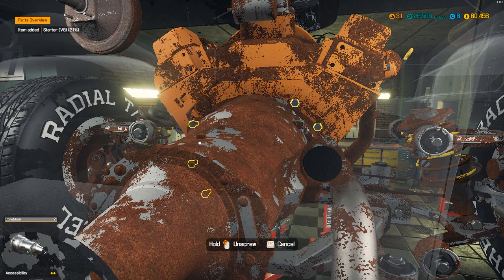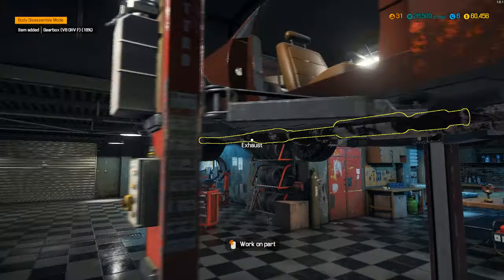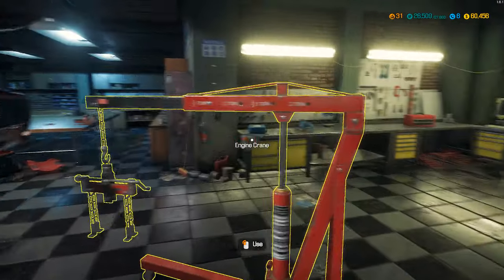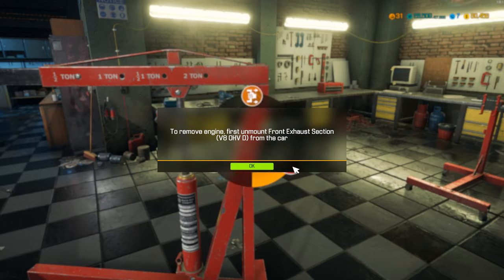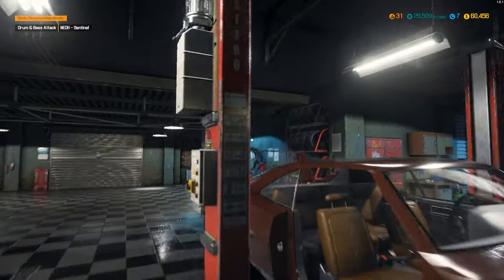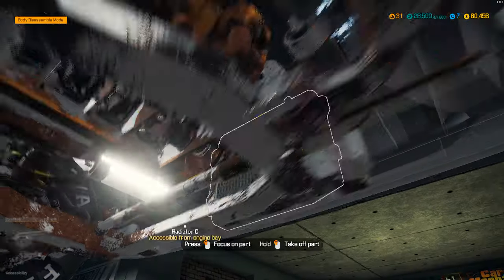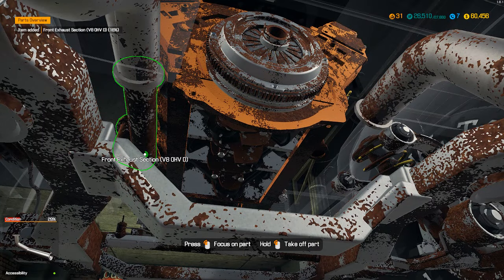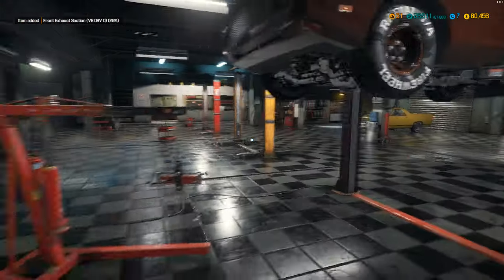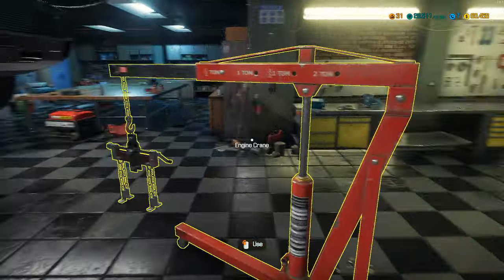And usually when you do a restore, it's something you do more of than tearing everything apart inside the car. So now that we got that off, we should be able to drop this back down, and then we'll pull the engine out. Oh, forgot the exhaust. My bad. So we just need the front exhaust sections out. Need the headers or anything out. So now we'll get back on the right side. Drop it back down.